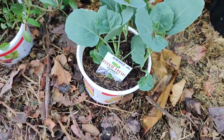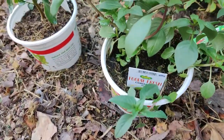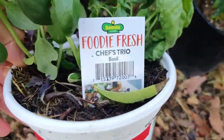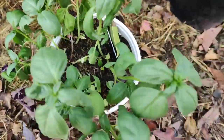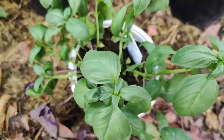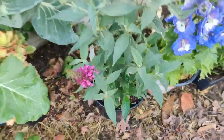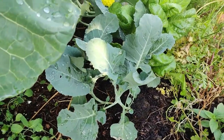The broccolini is in good shape — it's got three plants in there, and the cinnamon basil has about three plants in there too. Also from Lowe's, I got this chef's trio. It doesn't look that good because it was kind of in the sun, but it has this purple basil, sweet basil, and I think the third variety is Genovese. And here's the original aspergoc — it had three plants in there and it's growing fantastic.